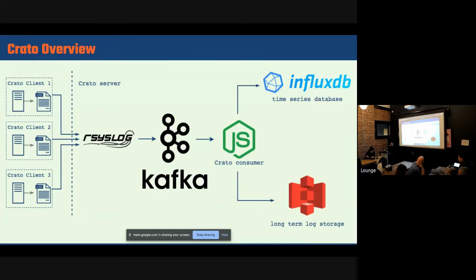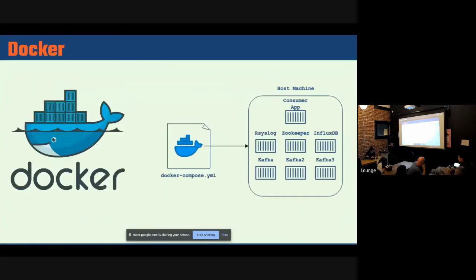So we provide a Crato Client application and then a server-side Crato Core framework. And we use Docker to essentially set up everything, containerize all our services, and isolate them if something goes wrong. We also built the Crato command line interface to abstract over it. It was really fun to work with this technology.